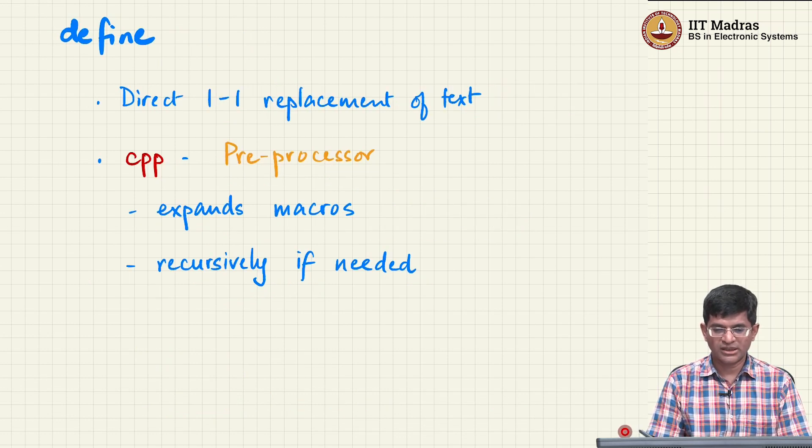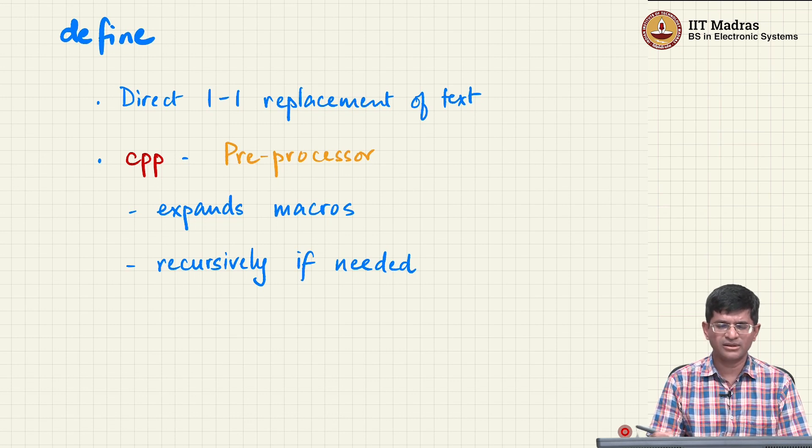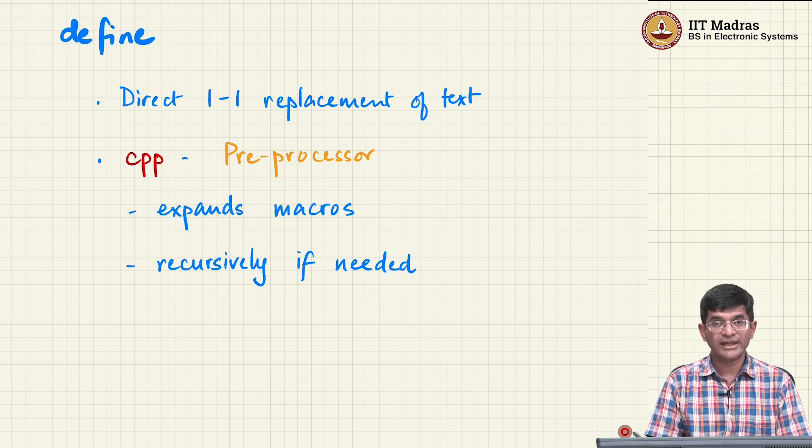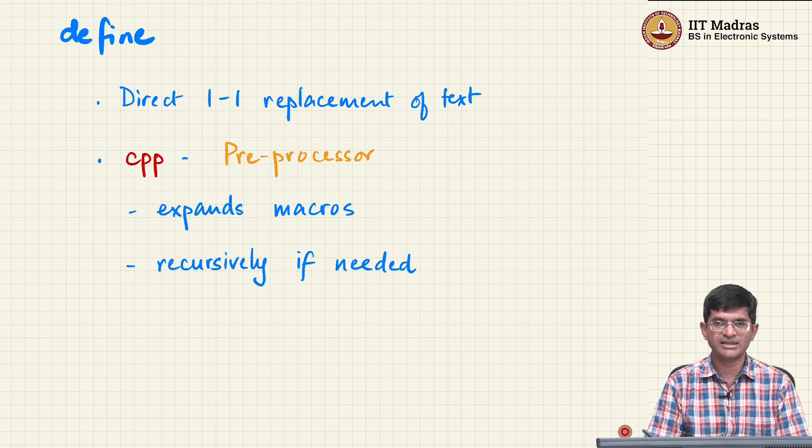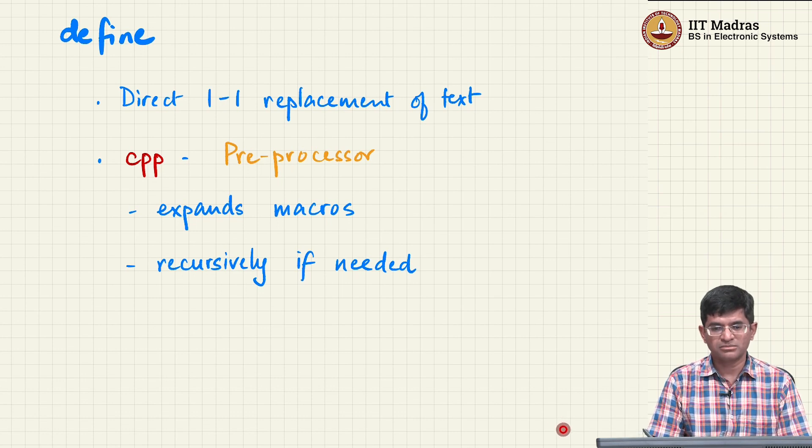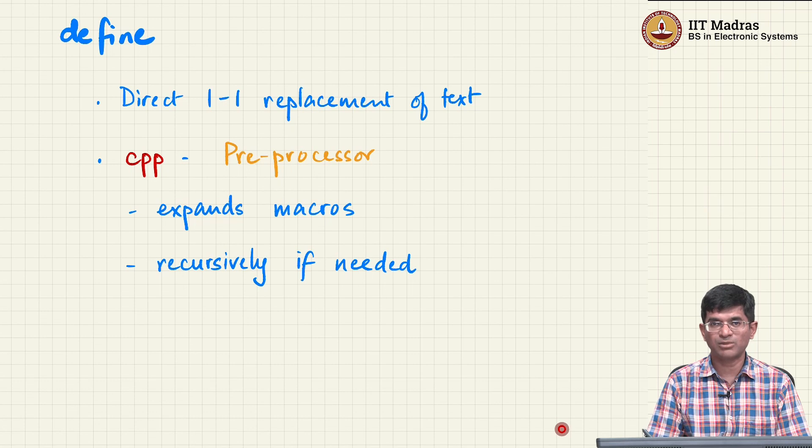The first keyword that we have is the define keyword. As I said, the word keyword is probably the wrong term to use because technically this is not even part of the C language. It is possible to replace hash define with some other kind of structure or set of characters and use a different kind of preprocessor that would have modified the code in a different way. In principle that is perfectly fine, that would still be a valid C program. It is also perfectly fine to have a valid C program that does not have a hash define or a hash include at all. Both of these are perfectly acceptable. The hash define or hash include are not fundamentally parts of the language. They are in some sense optional, but they are so useful that you are likely to come across them pretty much in every single program that you write.